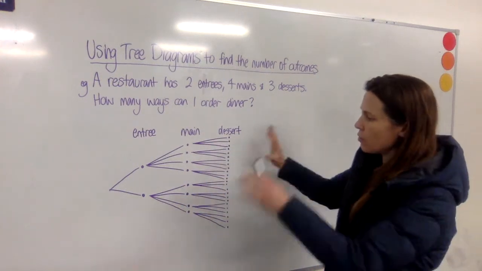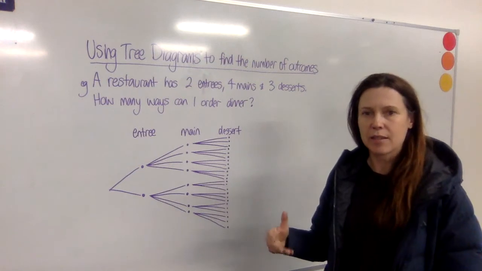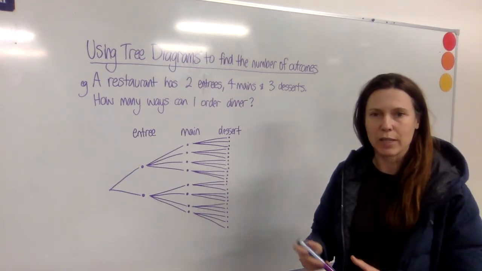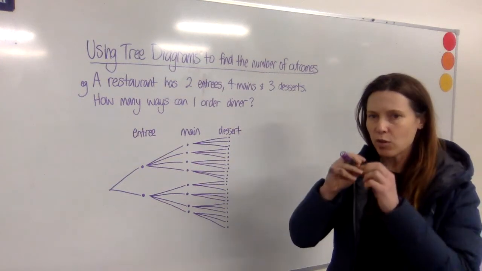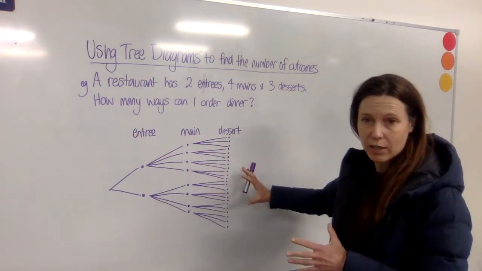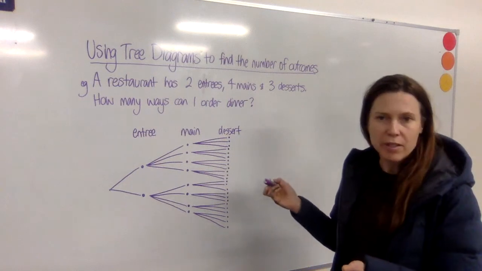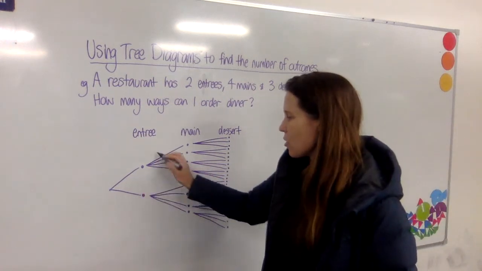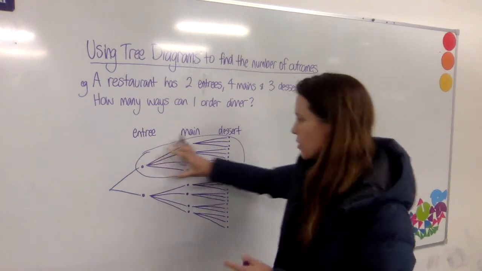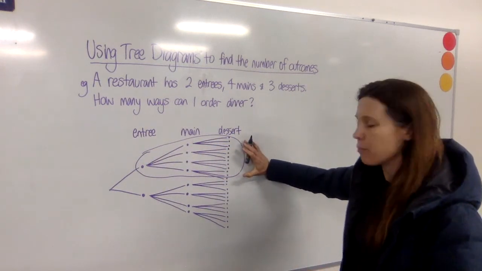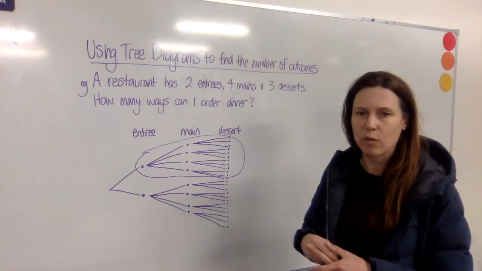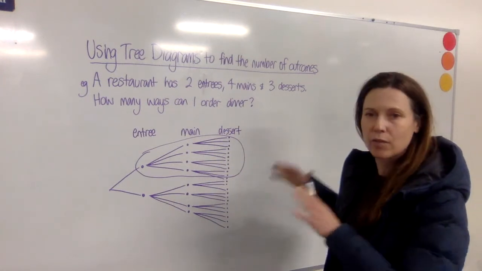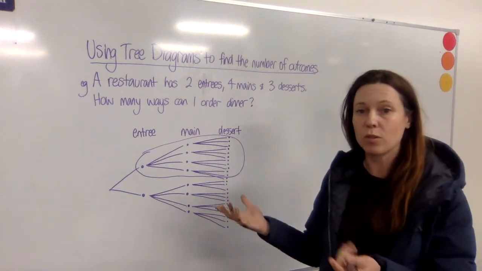Now, the value of arranging information like this is that sometimes we only want to focus our attention on one section of the graph. So even if you can imagine the whole tree diagram, sometimes you'll only need part of it, so you're building it in your mind and then thinking, no, I know I'm having this entree, so I can see that there's actually only these 12 choices up here. But imagining what's on the other side is sort of helpful. Now, you don't need to copy this down. I really just want you to have a picture of it in your mind so you've got an example of one of the ways that you could use it.